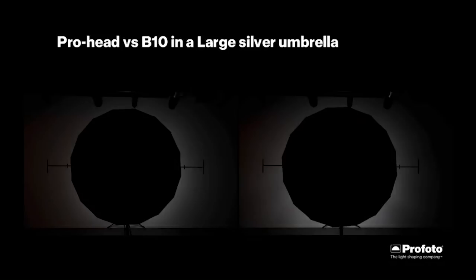I can tell you which one is which. The first one, on the left, is the Pro head, and then on the right side it's the B10. If we look at the B10, there's a small difference. On the lower part it looks slightly brighter, but I think that's just me having a small difference in tilt of the umbrella. As you can see here, it makes absolutely no difference. It easily covers the whole large umbrella, flat front B10. So you're not really losing anything if you're using a large umbrella. There's no difference in the light stamp.